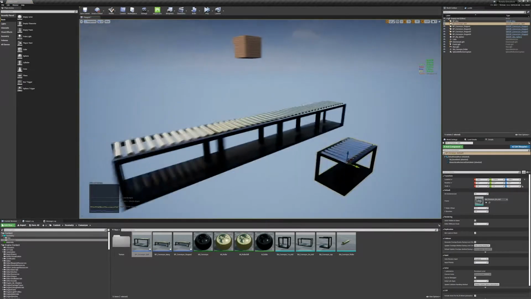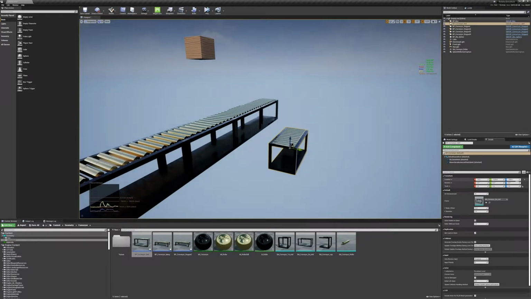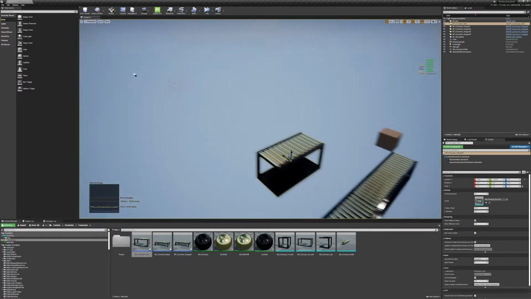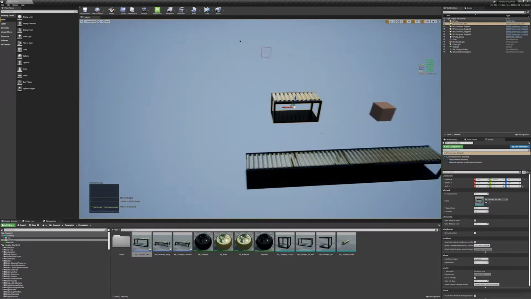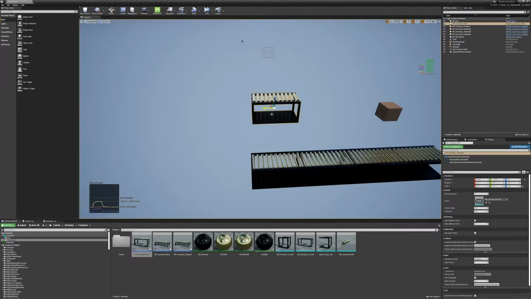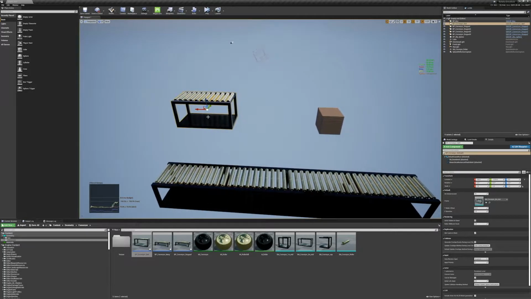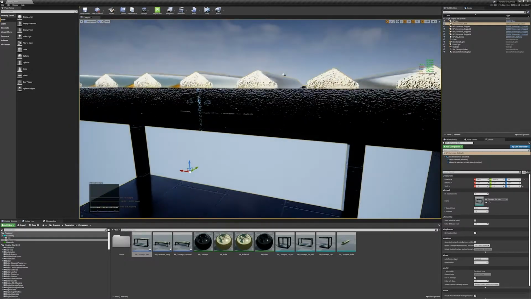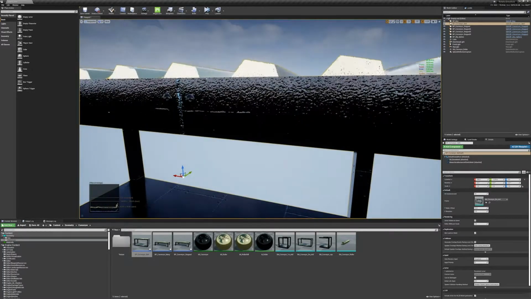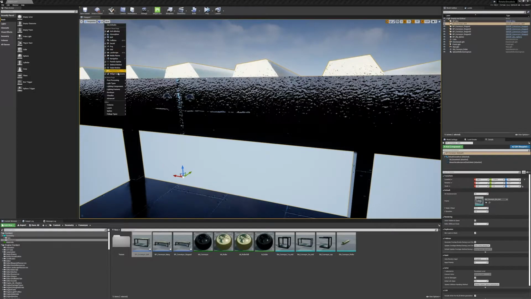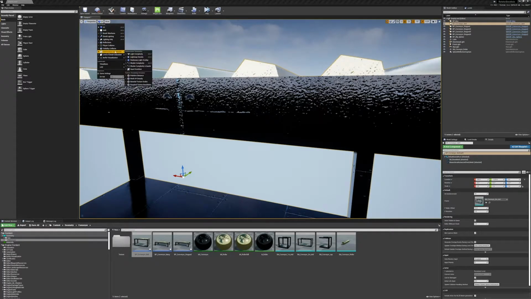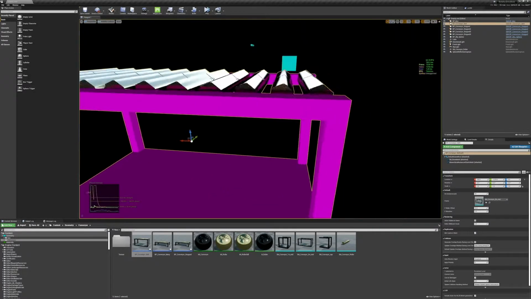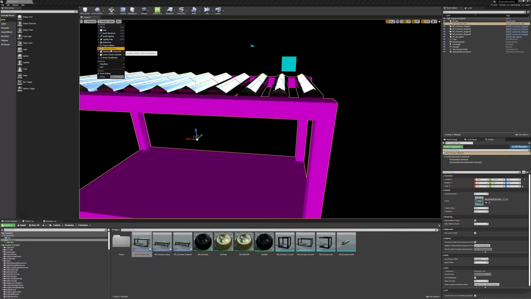Okay, I'm going to set the Z to 0 here just so that they're on a different level. So we have those conveyor belts. Those are 2-meter blocks, and you can see that the cylinders are spinning. If I go and show the collision mode, visibility collision is going to do that.